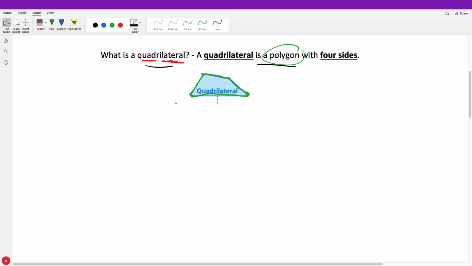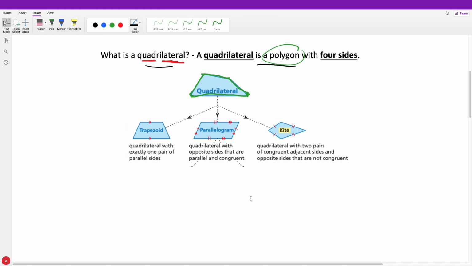But once we start learning about special traits or characteristics, the quadrilateral starts to be named a little more specifically. Just like when a triangle had a right angle, we could refer to it as a right triangle. When quadrilaterals, or four-sided figures, have special traits or characteristics, we can start naming them something more specific. Let's talk about the next three types of special quadrilaterals.